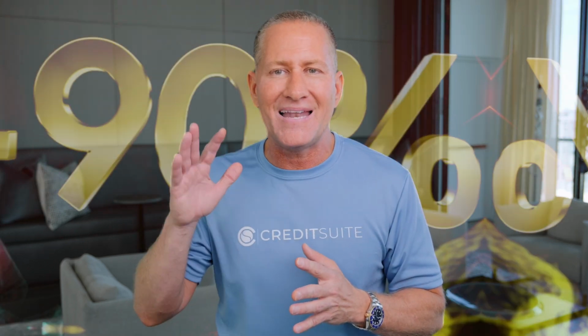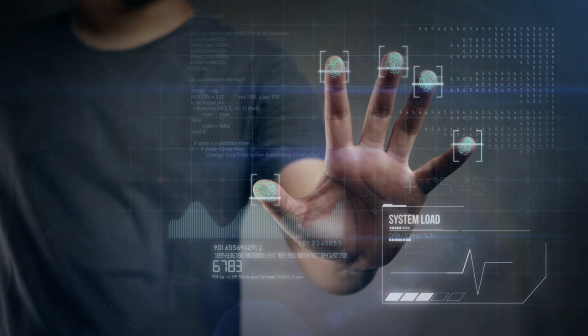Why this happens is that 90% plus, over 9 out of 10 trade vendors that will issue you credit don't report the credit to a business credit reporting agency. So you may have been late on multiple vendors and think you're damaging your business credit, but in reality, none of those accounts are even reporting to the business credit reporting agencies. So the very first thing that we have to do is get access to your business credit reports.